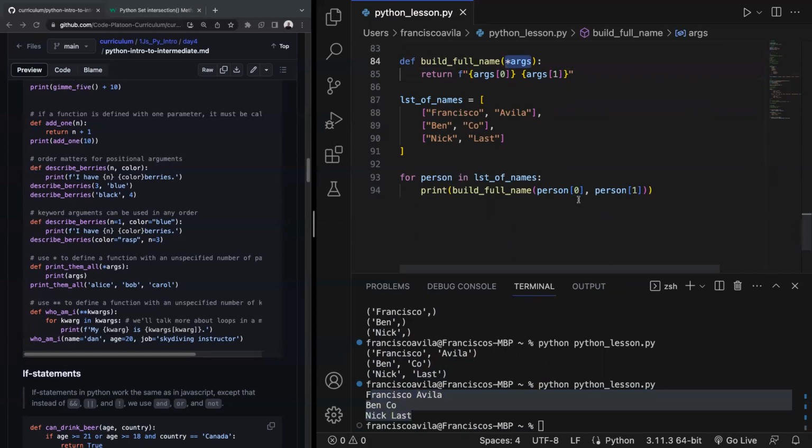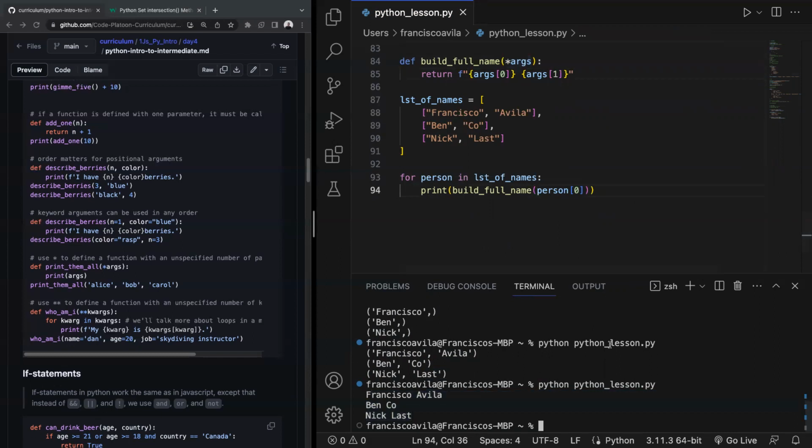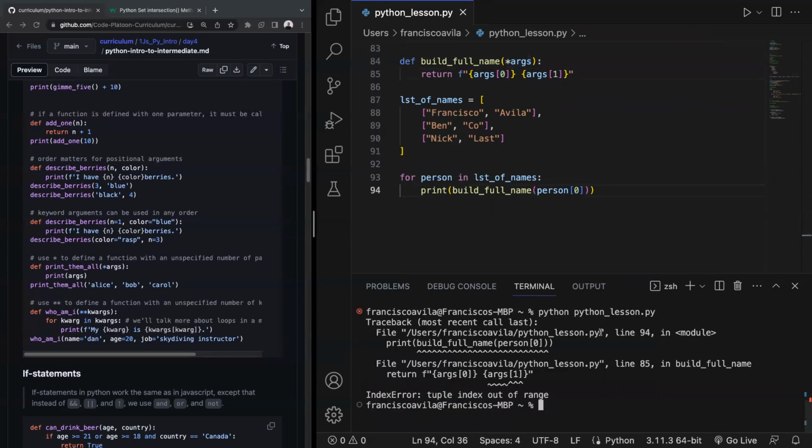The problem with this, though, is that if I were to take off the person 1 and run it this way, well, now it's going to give me an error because it's looking for an argument at position 1 for every tuple, but there isn't a second argument. And I wasn't able to give it a default value, so it just failed on me. So just be careful with args whenever you decide to use it or not to use it.